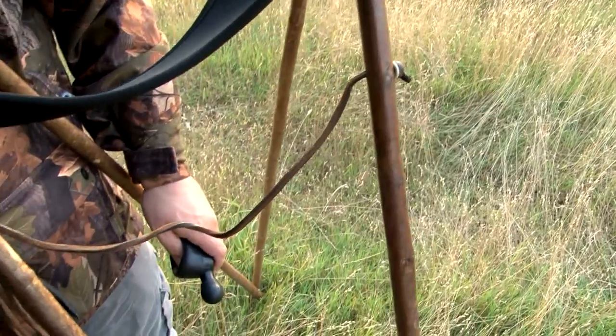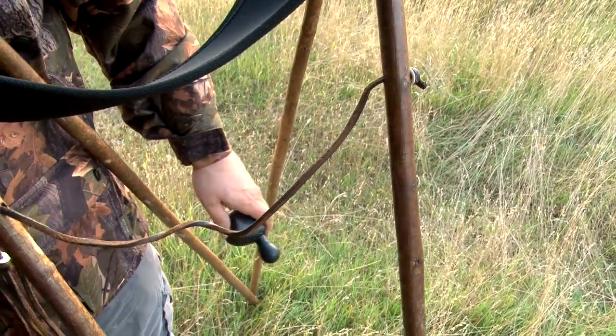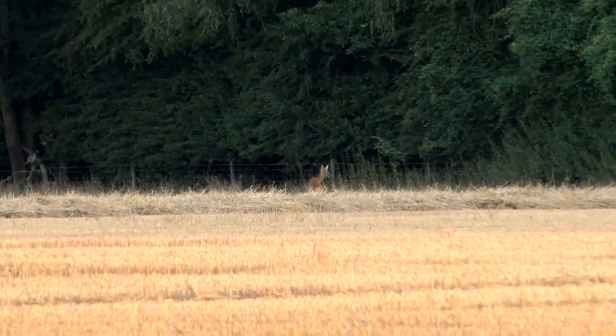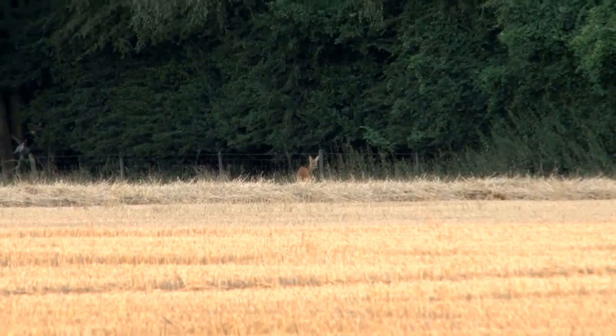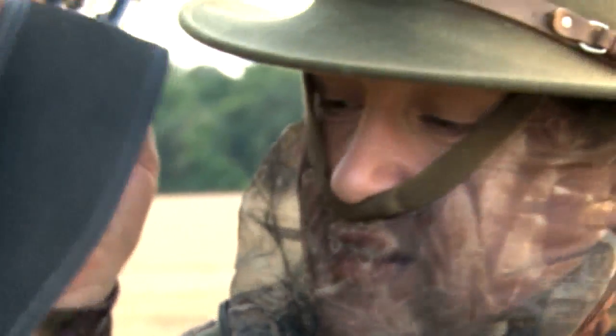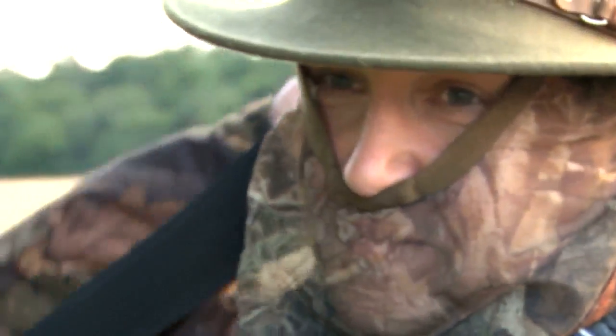Roy works around the block of woodland, stopping at each corner for a squeak. Along the top edge of the wood there is a lone doe feeding. We're going to have to be careful not to scare her, as we're just a few hundred metres from coming back round to the big buck's field. Let's see if Meerkat David can keep still enough.